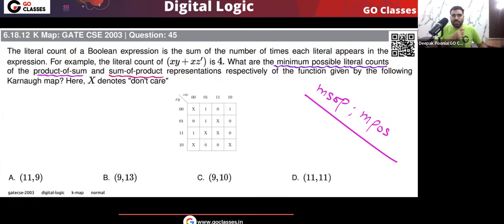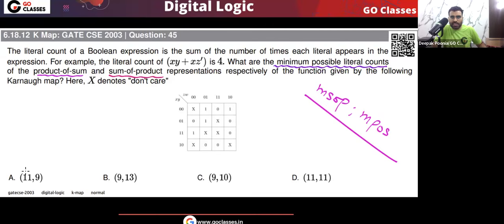Okay, is this clear? Let me tell you something very important: for any Boolean function, the minimal SOP and minimal POS may not be unique. For any Boolean function, you can have one or more minimal SOP, and one or more minimal POS. But there is one thing certain: for any Boolean function, in all the minimal SOP, the number of terms and number of literals will be the same.